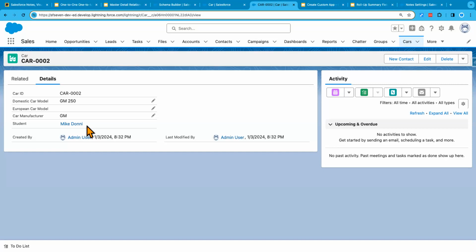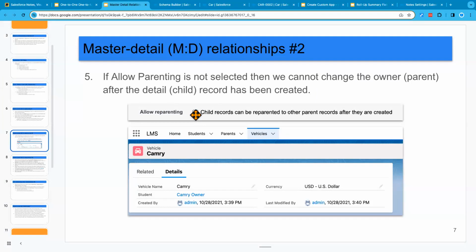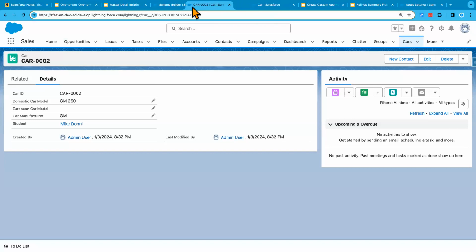So in order to give that permission or to allow that feature, what we have to do is select the allow reparenting checkbox. And it says child records can be reparented. Reparent means change the parent to other parent records after they are created. So in this scenario, after this car record is created, you cannot change it.